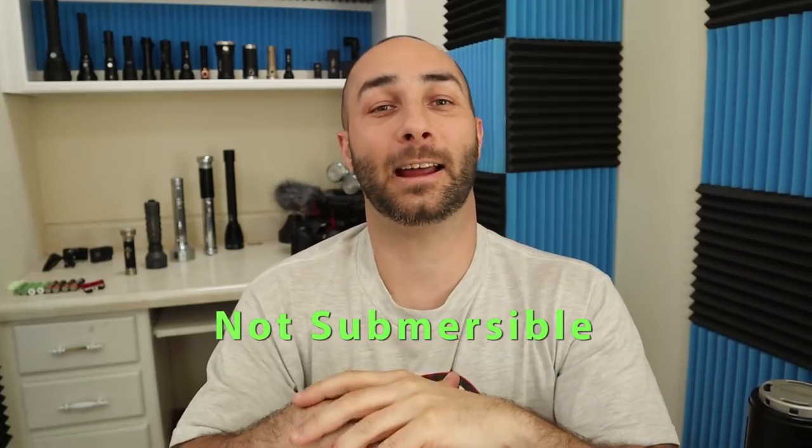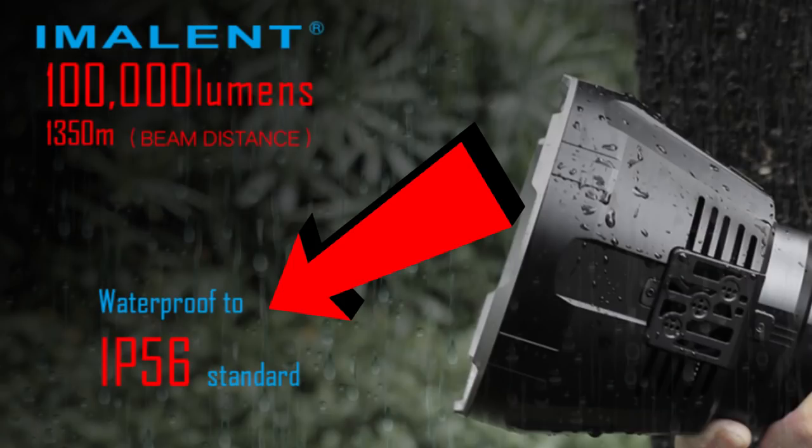Is it waterproof? Not exactly. I looked it up on Imalent's website, and they're claiming IP56 standard. Typically what we hear around flashlight forums is IPX8 or IPX6. When it comes to waterproofing, IP stands for ingress protection. What the numbers following the IP mean are two things: dirt and debris protection, and water protection. The first one, where we typically see IPX, that X means either the test wasn't performed or it's irrelevant. Mostly we see X there with flashlights. With this one, we got a 5, and with the waterproofing, we got a 6.